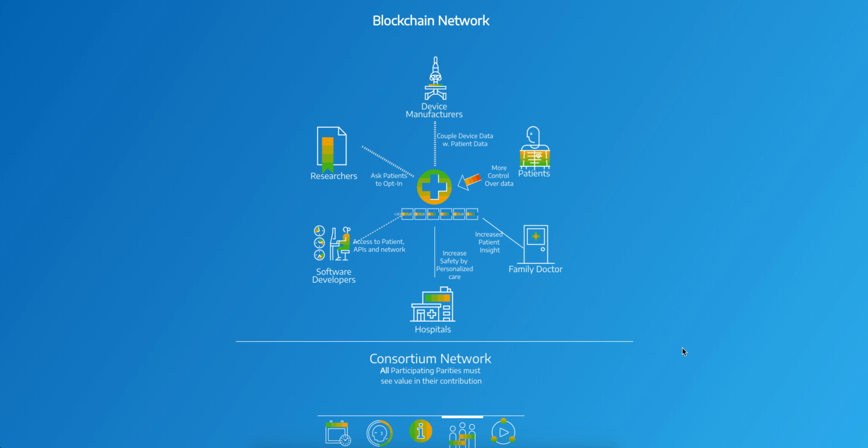So if you're a hospital, a manufacturer, or a researcher, you might see value in this network because of the access to patients on the network. If you're a software developer, you might see value in this network because there's a user base to capture for your idea that you would like to develop. If you're a family doctor, you could see value in this network because you have more insight into your patients.